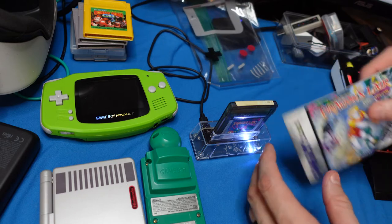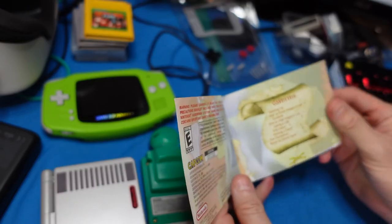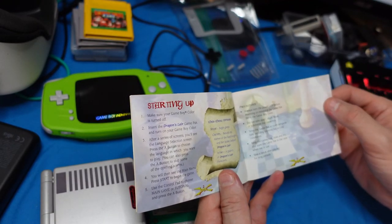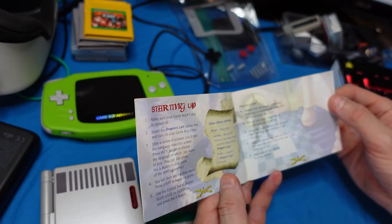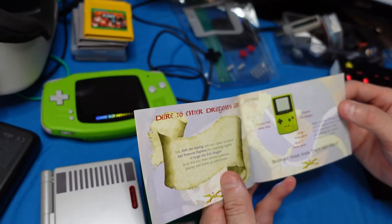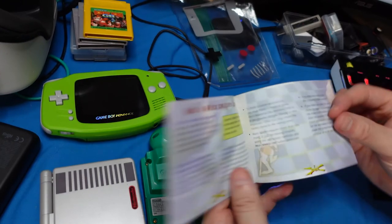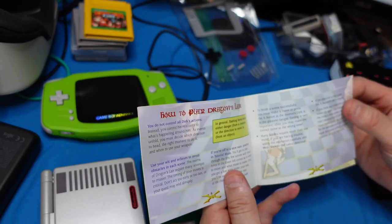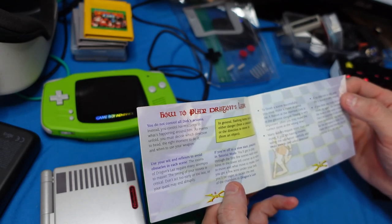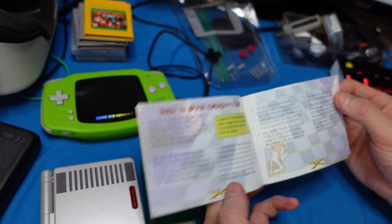So let's take a look here real quick. I actually have the manual for this guy that came with it. I'm really curious as to what the difference in mode was. Main menu or tutorial. Keep the connections dry. Dirk the Daring. Use weapon. How to play. You'll get to play through the first few scenes with visual hints on the lower left corner as to when to move and what move to make.